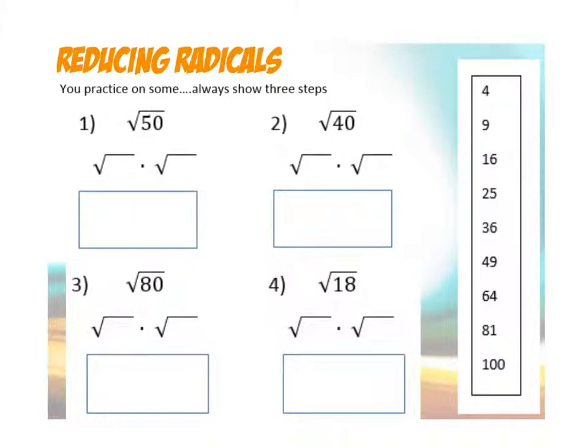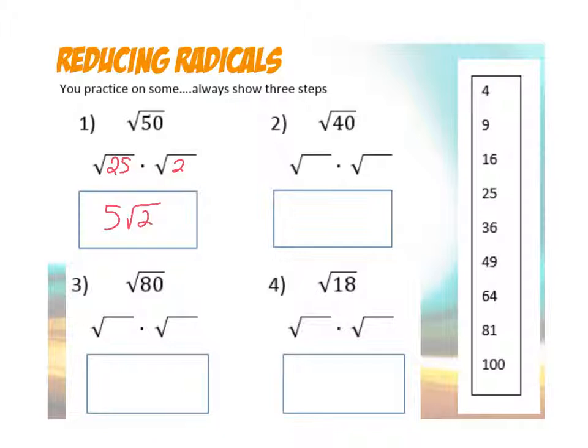All right, so let's keep practicing. Square root of 50. Now, when we are choosing that perfect square, we always want to be sure that we pick the largest perfect square. On that previous problem where I did 32, you might have thought 4 and 8 would work. It would, but it wouldn't have been reduced as small as it could. So always pick the largest perfect square. In this case, I'm going to go 25 times 2. Square root of 25 is 5. Square root of 2 stays put.